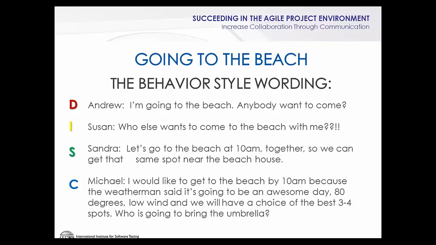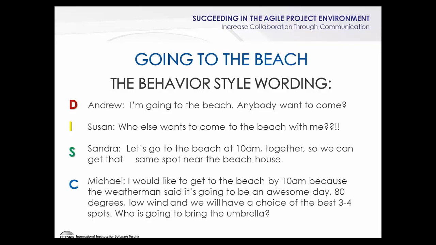Susan, who's an I, says, well, who else wants to come to the beach with me? Right? And then we have Sandra, who's an S. Let's go to the beach at 10. Together we can get that same spot near the beach house. And then C, Michael, says his invite is, I'd like to get to the beach by 10 a.m. because the weatherman said it's going to be an awesome day. 80 degrees, low wind, and we will have a choice of the best 3 to 4 spots. Who's going to bring the umbrella?